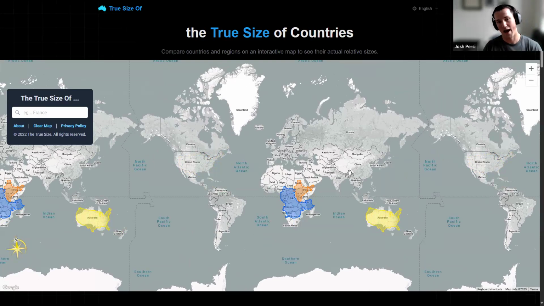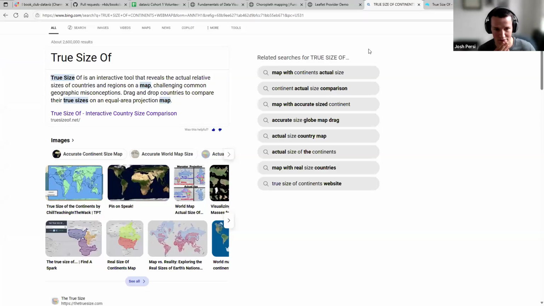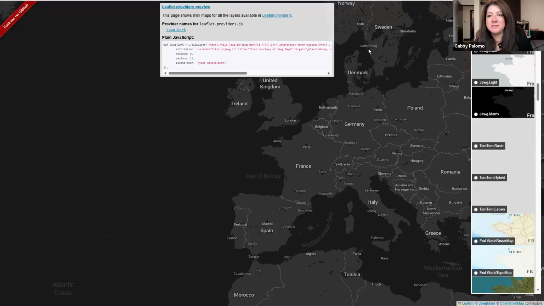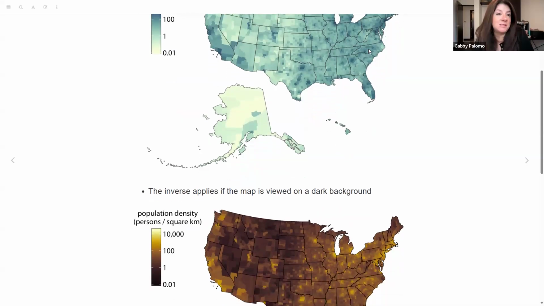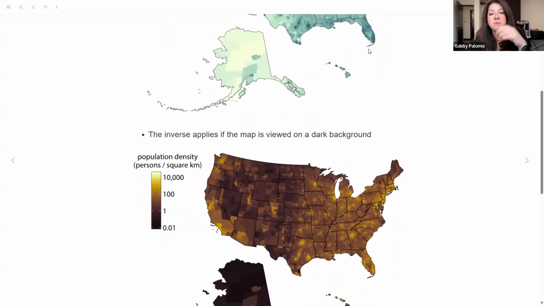It might be interesting if you need to convince anyone of latitudinal skew in the perception of sizes. Yeah, that was a beautiful resource. I'm glad you shared it with us. That's exactly what I was talking about: sometimes the projection you use skews exactly that. So yeah, perfect, Josh.